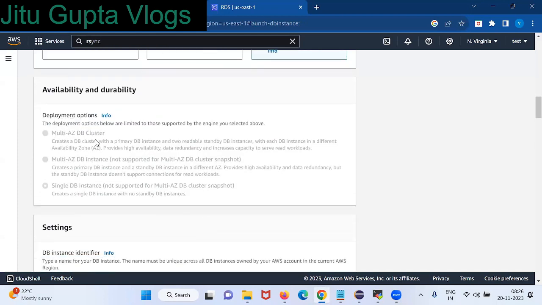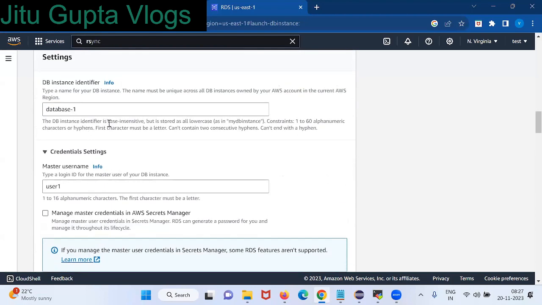See, where is the multi-agent? Why do you need multi-agent here for the free tier? Is it really required? No, right? Multi-AZ, if you create a cluster, what can we do in the multi-AZ? Nothing is there in that. So if you want to prove these steps, you can go with production. No one will stop you. Okay.